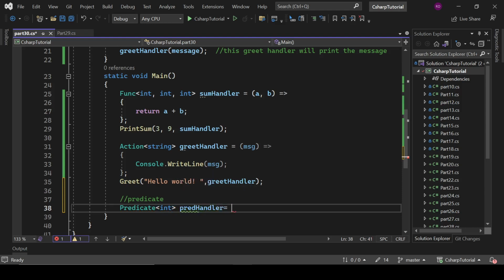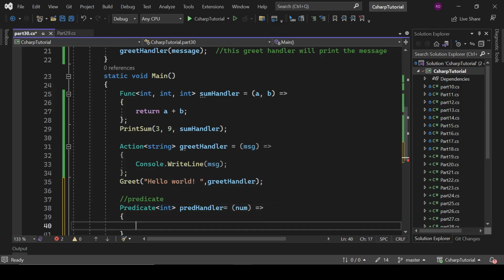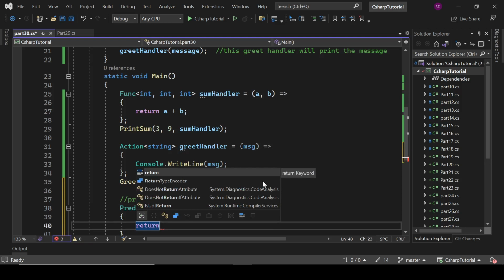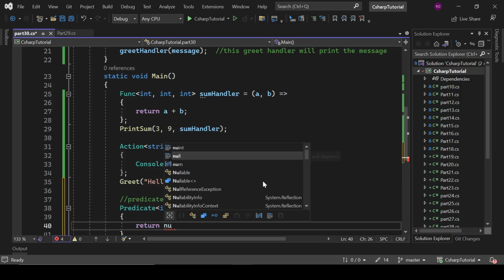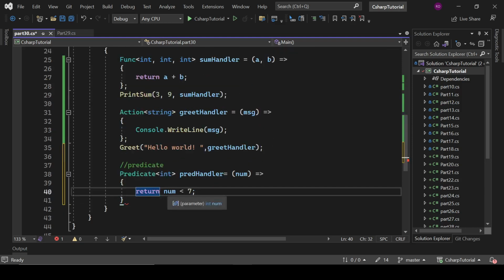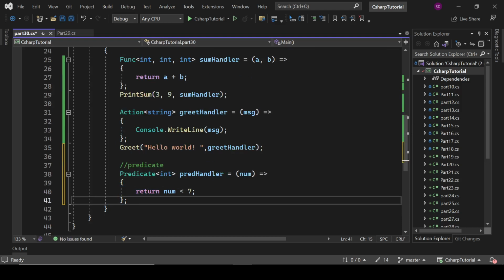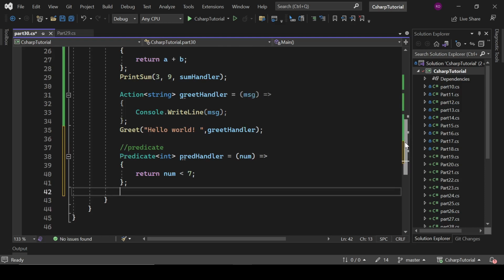Predicate handler equals to num, return num is less than 7. It means if num is less than 7 it will return true, otherwise it will return false. So it is our handler.